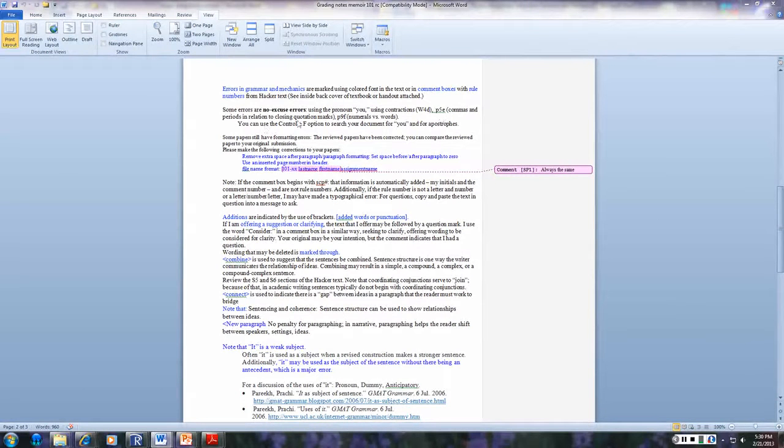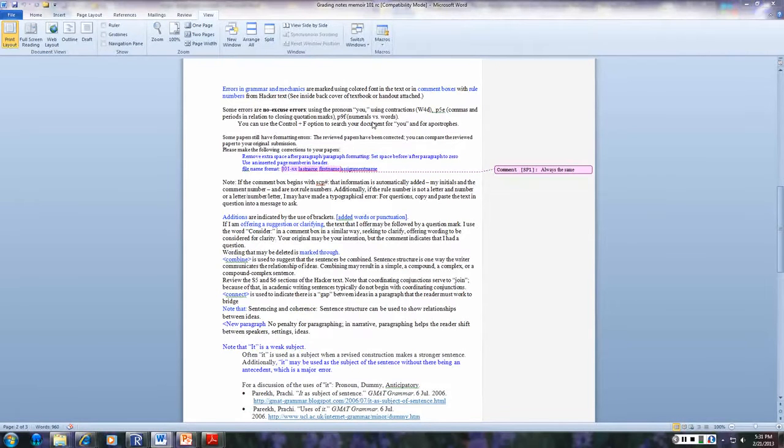Commas and periods go inside closing quotation marks, and there are very distinct rules about when to use numbers and when to use words. If you can say the number in 2 or fewer words, you use words. If it takes more than 2 words, you use numerals. There are some distinctions if it has to do with time or a calendar date. However, these rules are pretty clear-cut and some that you should not make.